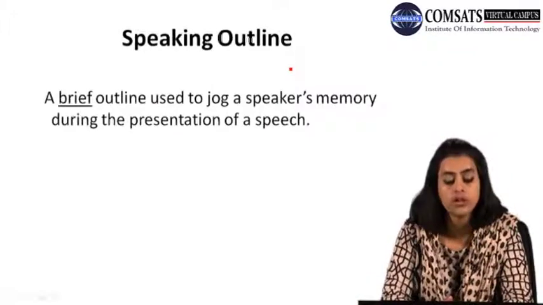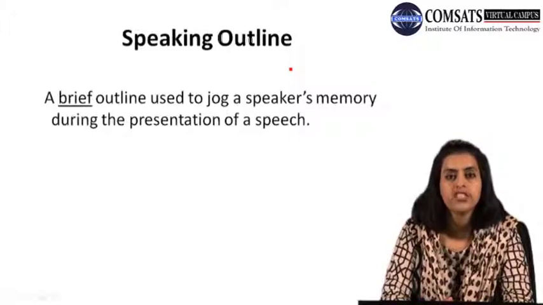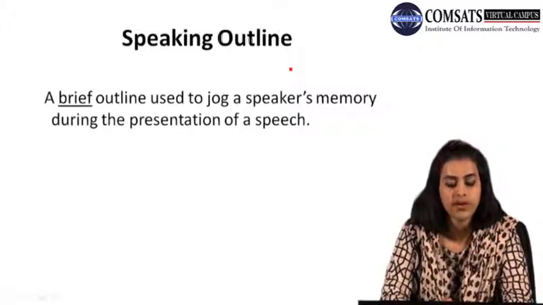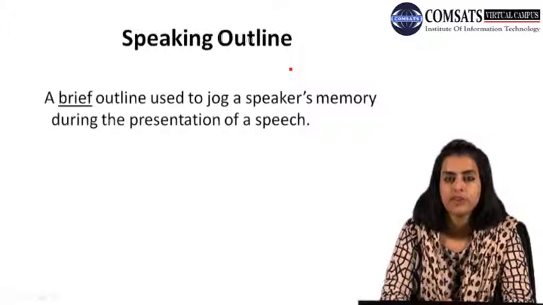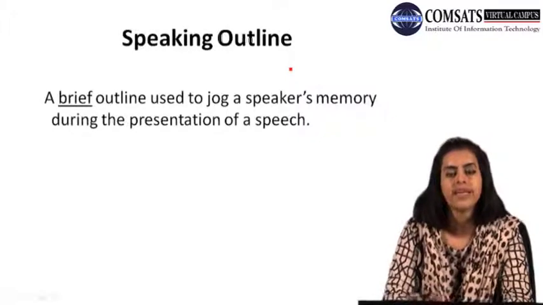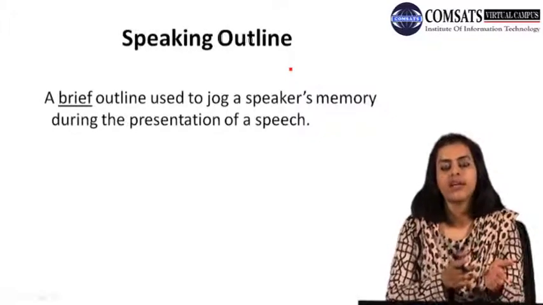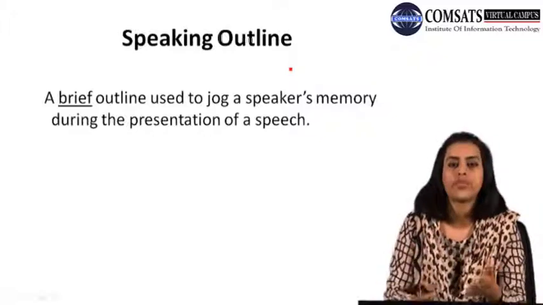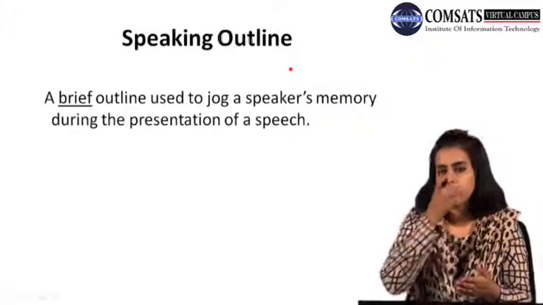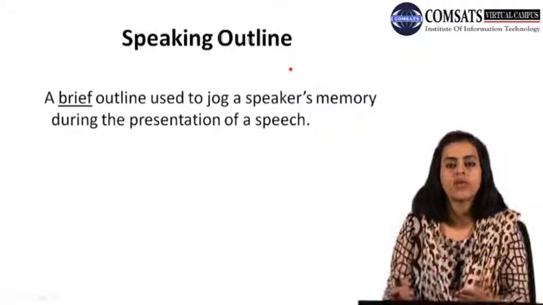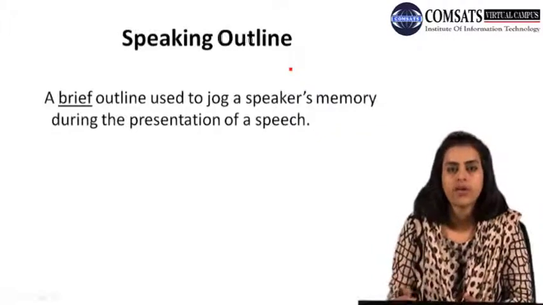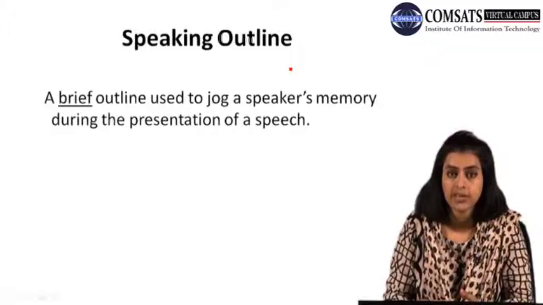Now let's move on to the speaking outline. For the speaking outline, first of all, let's see how it is different from the preparation outline. Basically, the speaking outline is the next step after your preparation outline. The preparation outline is a process of making an outline. So once you are preparing an outline, that gives you a process to move on to your speaking outline.